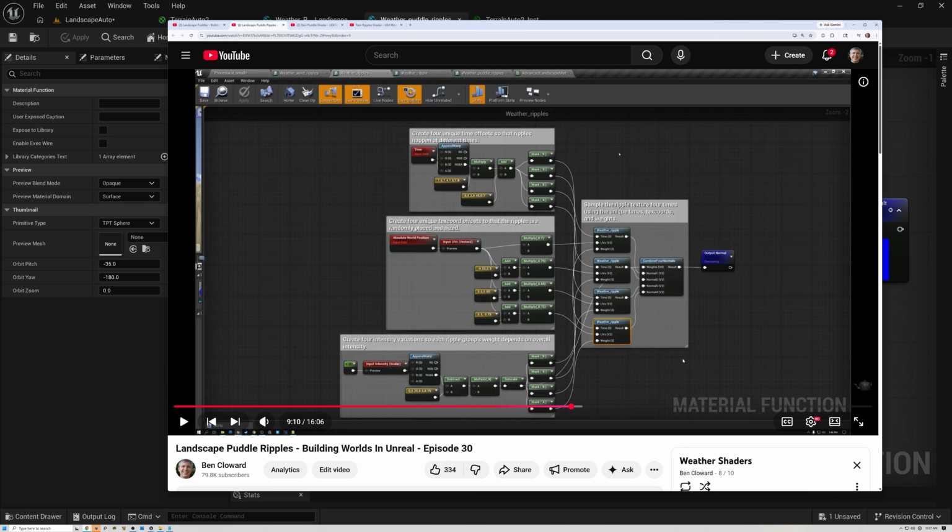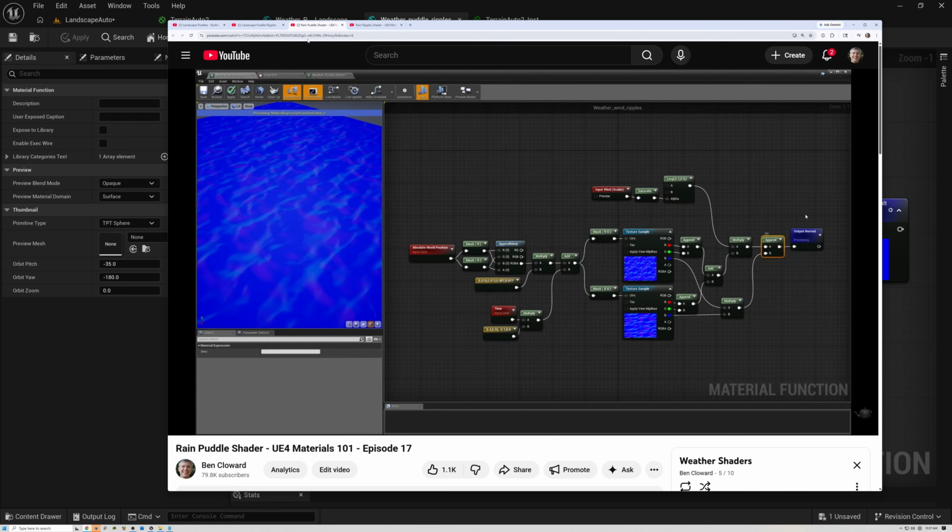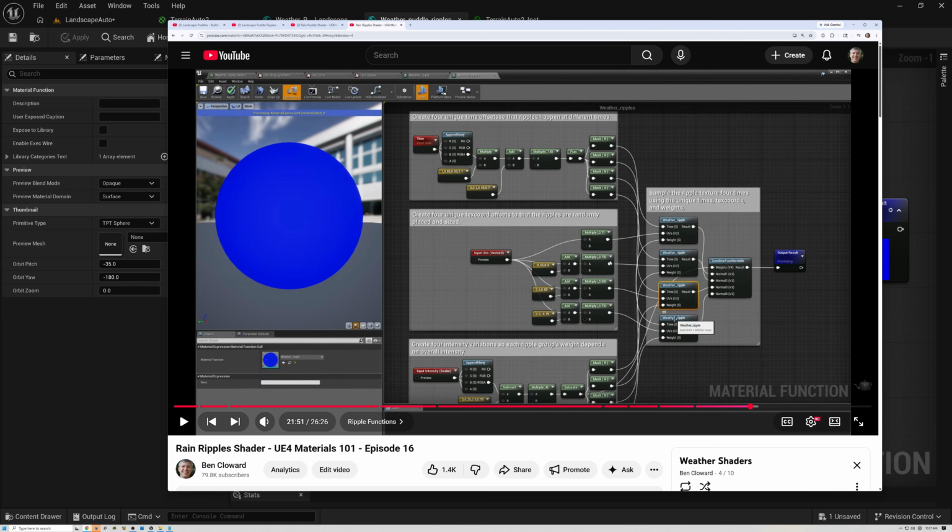And this is what creates the rain ripples. And this episode, episode 30, will refer you to an earlier episode, episode 17, which shows you how to make the wind ripples, and episode 16, which shows you how to create the rain ripples.